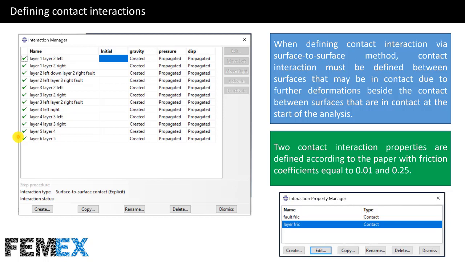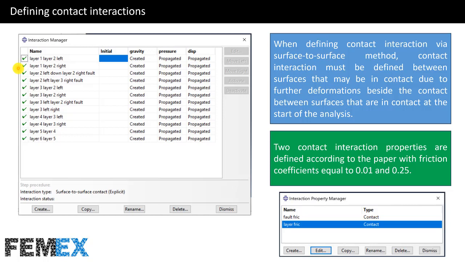For example, at the start of the analysis, according to the reference paper, we have contact between layer 1 and layer 2. And as the layer 2 is divided into 2 parts, then we have contact between layer 1 and the left part of layer 2, and we have contact between layer 1 and right part of layer 2.